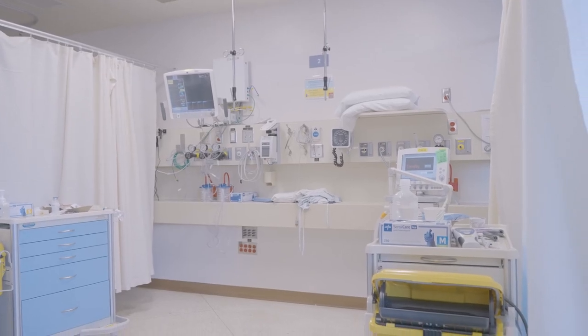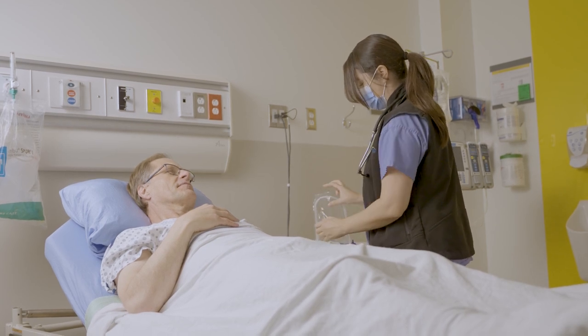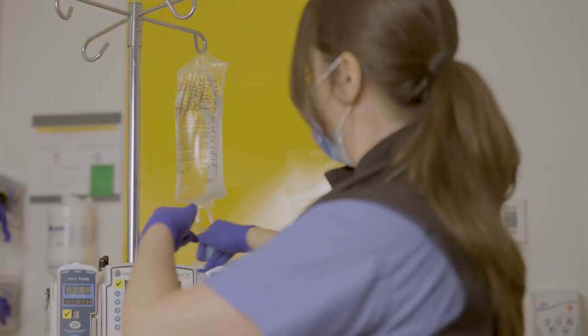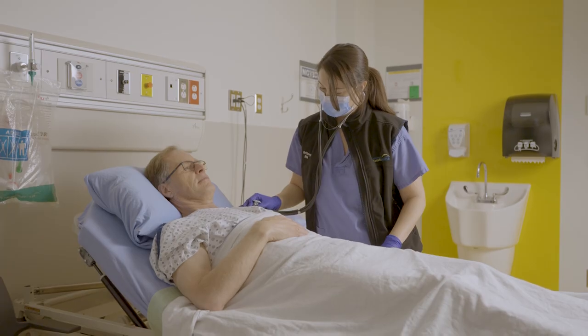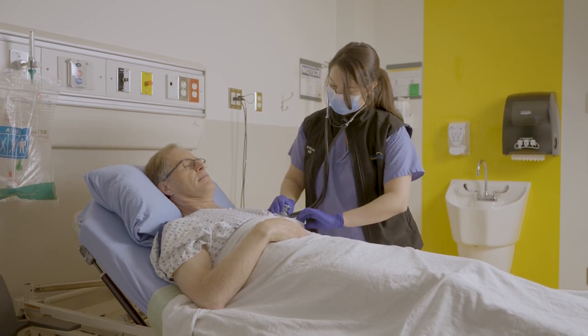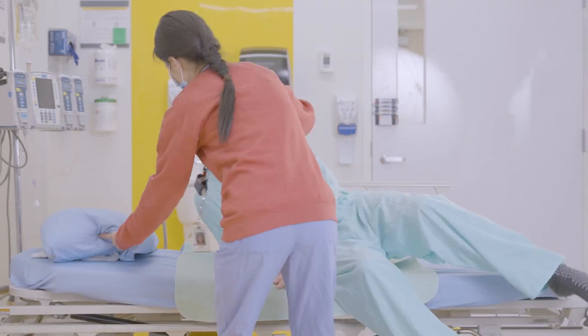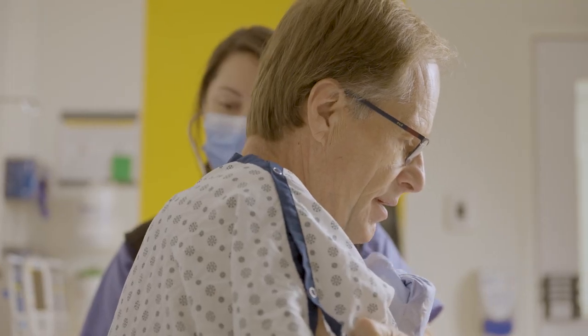After your surgery, you can expect to stay in hospital for about five days. Most patients in the CSICU stay for the first one to two days. It is important for you to tell the nurse how much pain you are experiencing. It's normal to have some pain lasting for a few weeks after surgery, but you should be able to comfortably move around, breathe deeply, and cough. If pain is preventing you from moving and practicing your deep breathing, let your nurse know and they can give you pain medication to keep you more comfortable. We want to ensure that you're able to perform your exercises and deep breathing to assist in your healing and to prevent any complications.